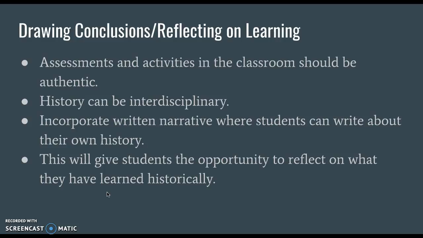History can be interdisciplinary, so that's something we've talked about. Literacy and social studies, English language arts and social studies, all put together can make for a really cool lesson. So this is an example: incorporate written narrative where students can write about their own history. This could be a really cool summative assessment just to make sure they get the idea. And then this will give students the opportunity to reflect on what they have learned historically. So it will do two things, which is really cool.